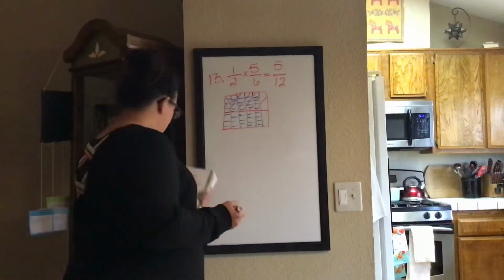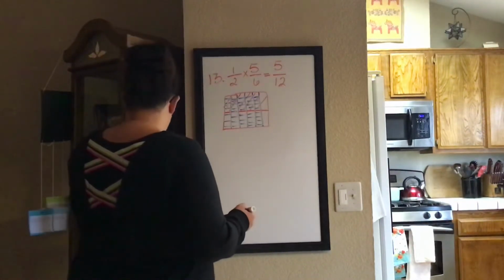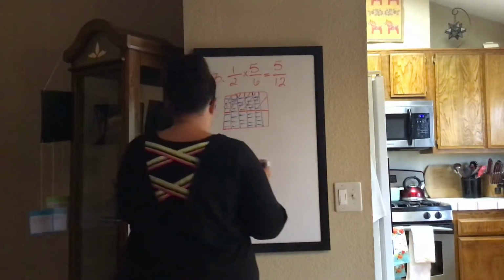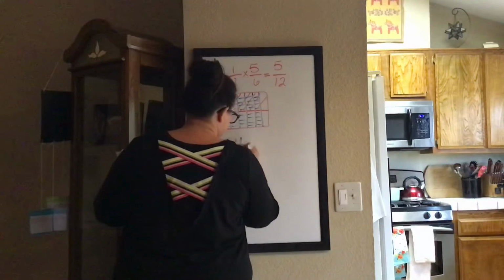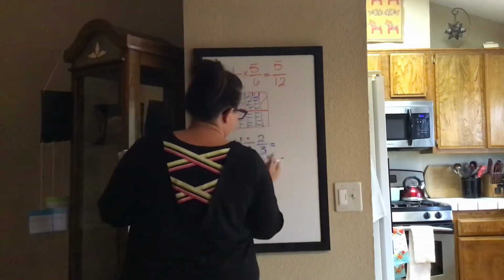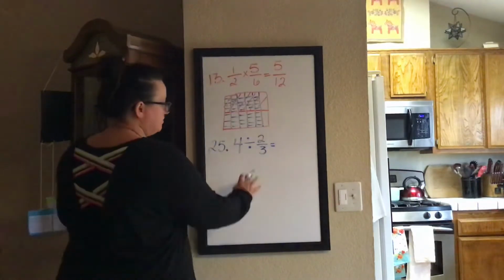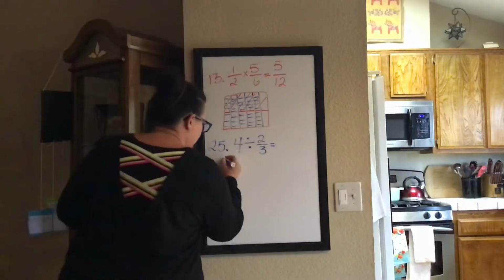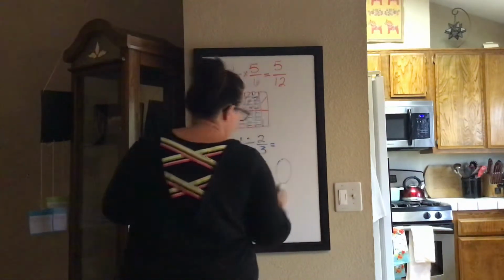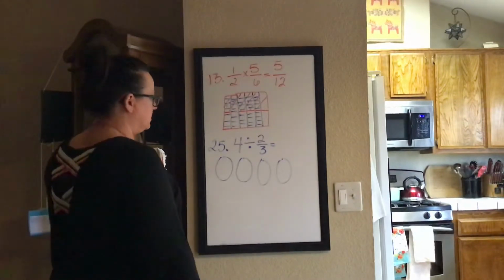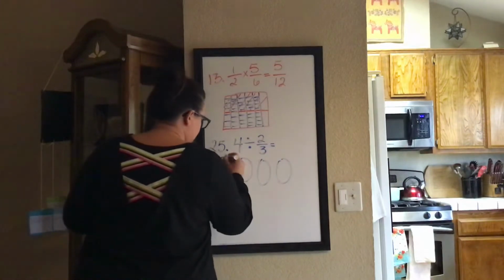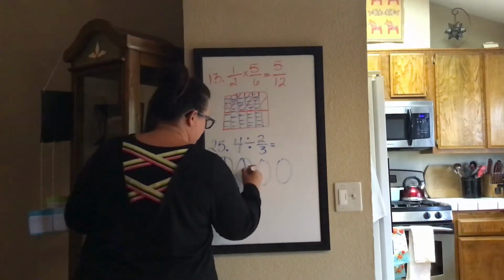All right? Let's do 25 together. This one is dividing fractions. Okay, remember division is how many times you can group something into something else. How many times can 2/3 go into 4? Well, we gotta start off with our 4, don't we? And I wanna know how many times 2/3 can go into there. Well, it would make sense to split it into thirds because that would help me out so much.